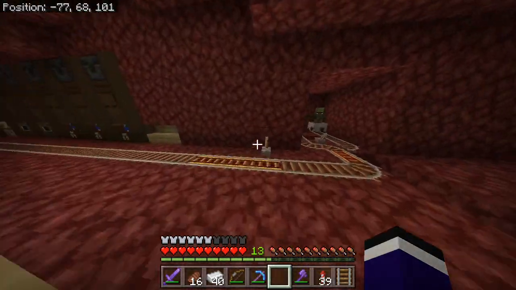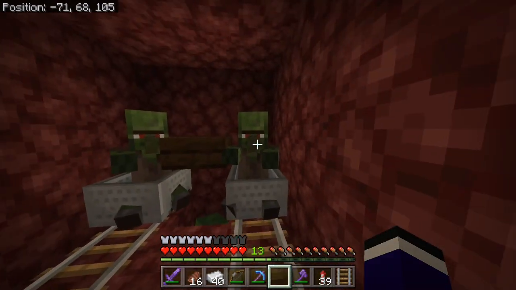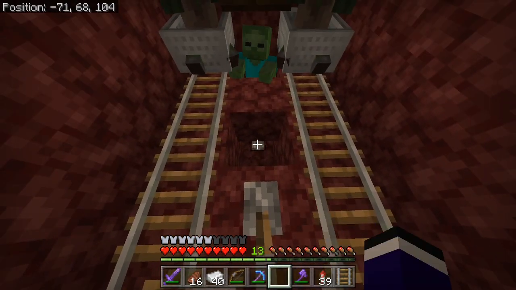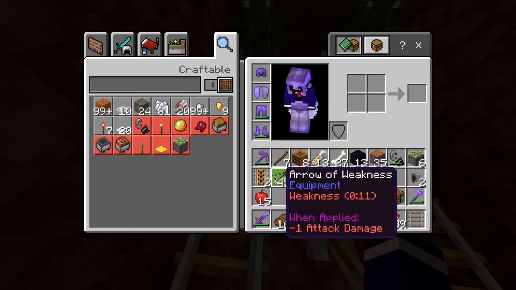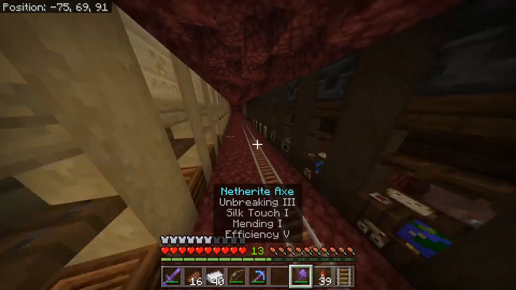As you see, the iron farm's still working. But we have added in a zombified healing thing. So I can pop this guy up, he'll attack them, pop him down, and I'll shoot him with some weakness arrows. Feed them a golden apple, send them on their way.